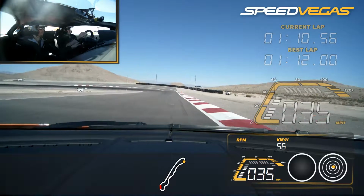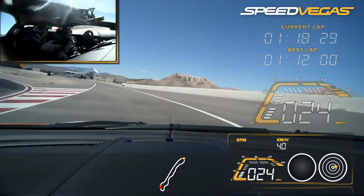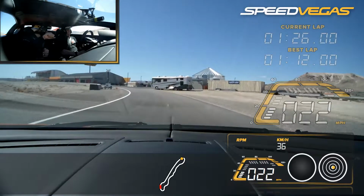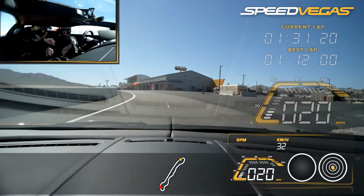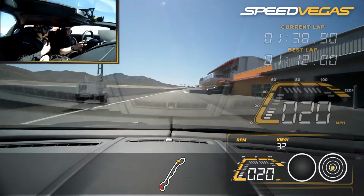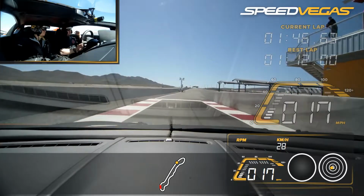I two-foot drive myself when I race. But what you do, I don't know as far as dirt or whatever, but in asphalt, you try to roll the center of the corner. If you happen to brake all the way down into the center of the corner, that's because you're fighting a tight, handling car. You gotta keep the brake on it to keep the weight on the front of it pinned down. So if you're trying to do it right, you're more so rolling the center of the corner than braking. Mm-hmm. I don't know if that's like that in the dirt world or not. I go full bore in the corner and I just throw it in.